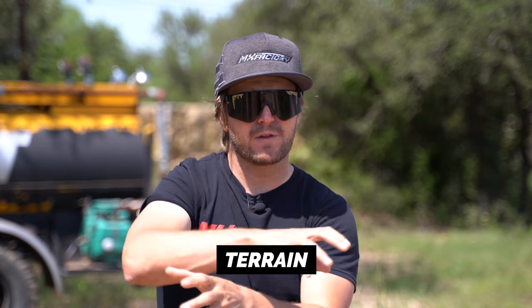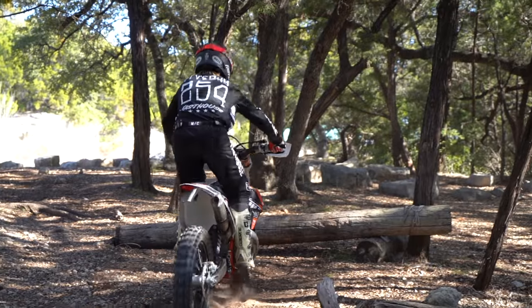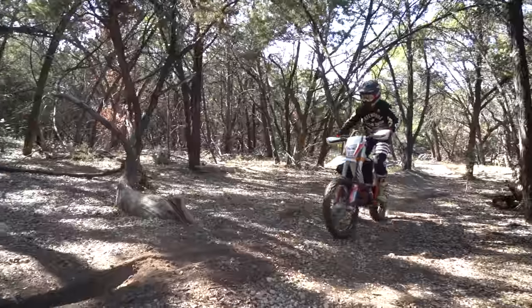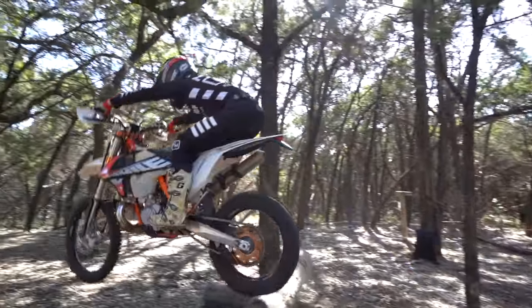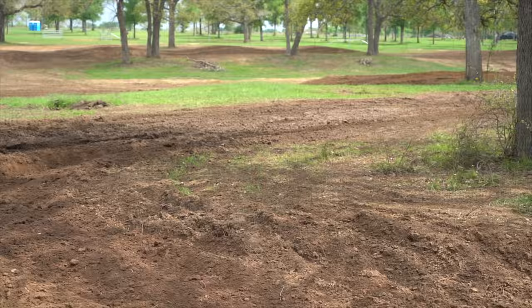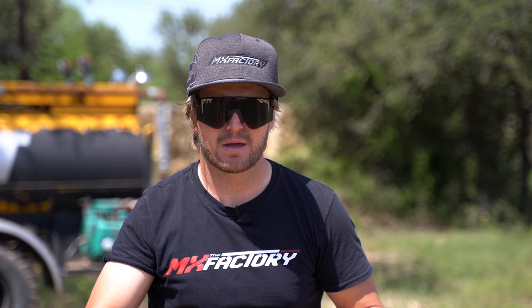The second T: terrain. If you flip-flop terrain before technique, you plateau. Once technique is solid, you challenge yourself with difficult terrain — deep ruts, big bumps. If we make the technique good, we can tackle that with speed. If we have poor technique at speed, this becomes very dangerous. You're only going to go as comfortable as you feel unless you've got a little screw loose — which most of us do. So make sure the first T is good. The second T is also a repetition thing — think about your technique when you get to a big rut. It's just adding a layer to what your mind has to take on. We're really in a mind game here: how much can we process and put it into place on the track?